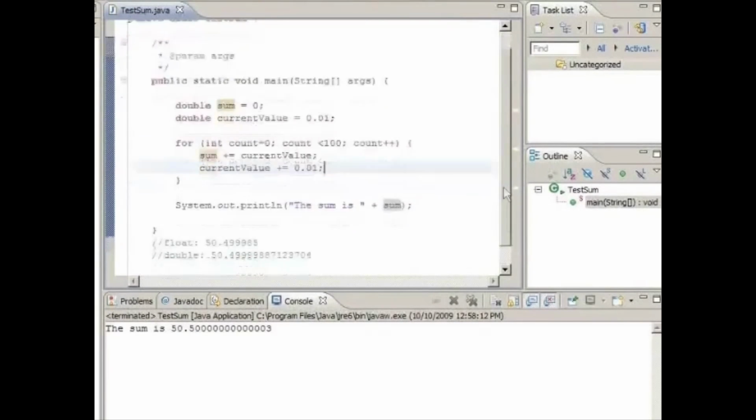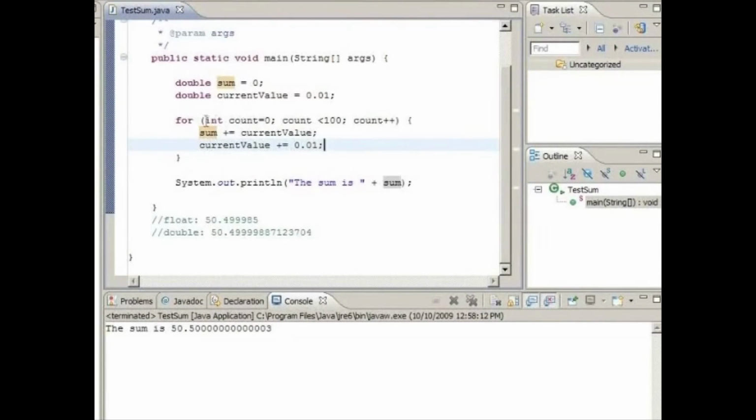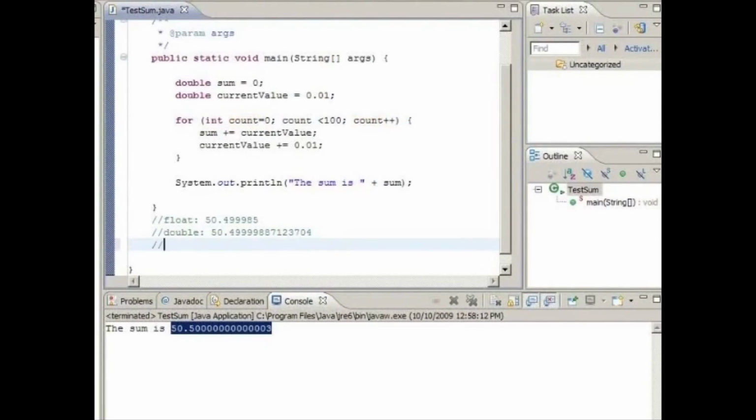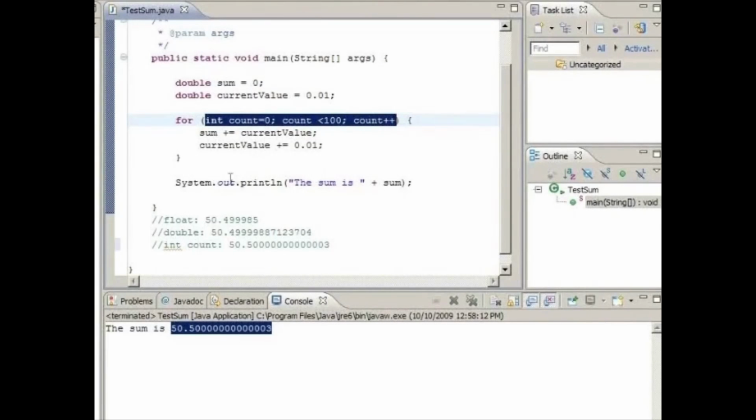Oh, way closer. So the problem last time is we didn't actually execute the for loop 100 times because of the imprecision of using i as a double. So we didn't get exactly the right number. But we're getting closer. With the int count, we got that, which is still not exact, because remember, we can't exactly represent 50.50. We might not exactly be able to represent 50.50 as a double either, but we're getting a lot closer because we guaranteed that our loop executed 100 times.